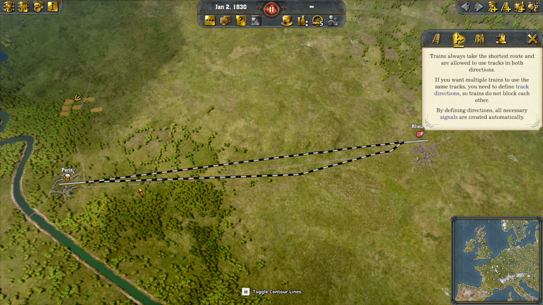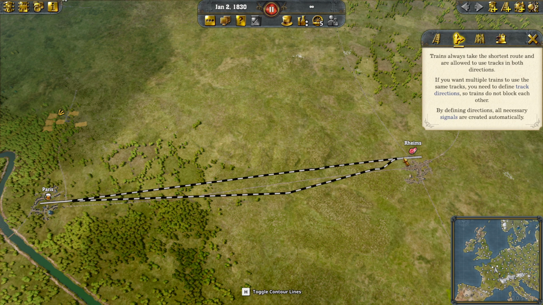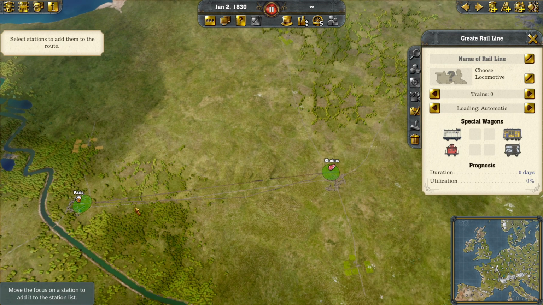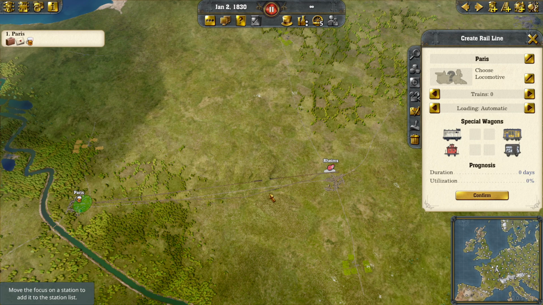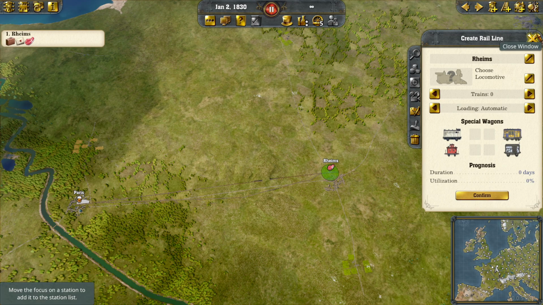So, at first glance here, from Paris to Reims, I got one from Paris leaving, I got one from Reims going to Paris. It looks awesome. It should work, right? You're leaving, outgoing, and then ingoing, and then outgoing to Paris. All right, it looks right. But if I make a new rail line, I actually can't go from Paris to Reims. Interesting, right? If I click Reims, I can't do the same thing either.